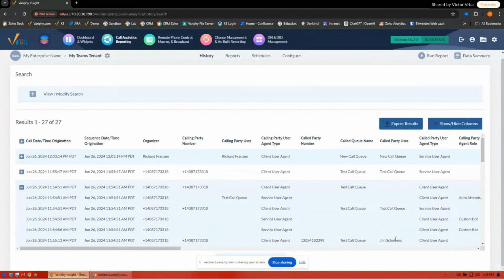So we have made some adjustments to our logic to work with the MS Teams data, recognizing calls that go through call queue and who agents are within the MS Teams environment, and then basically reversing what we were receiving and tracking the call back to, in other words, Trey as the called user, not the person placing the call. So you're going to notice some adjustments in there. That may affect some of the existing reports, but believe me, it's going to make it a heck of a lot easier for everybody out there to report on your call queued calls and subsequently who is answering those and how many of those are going.